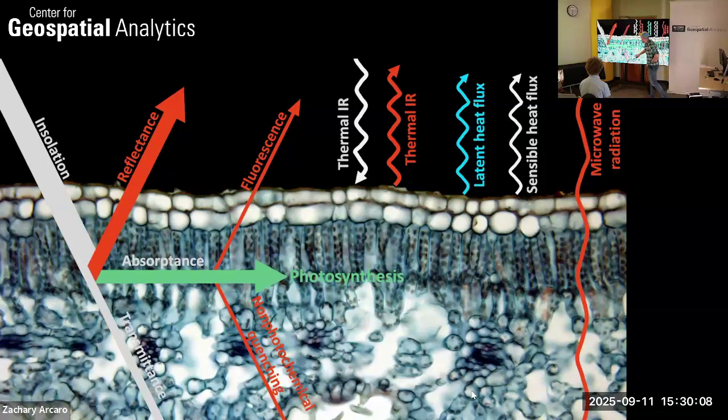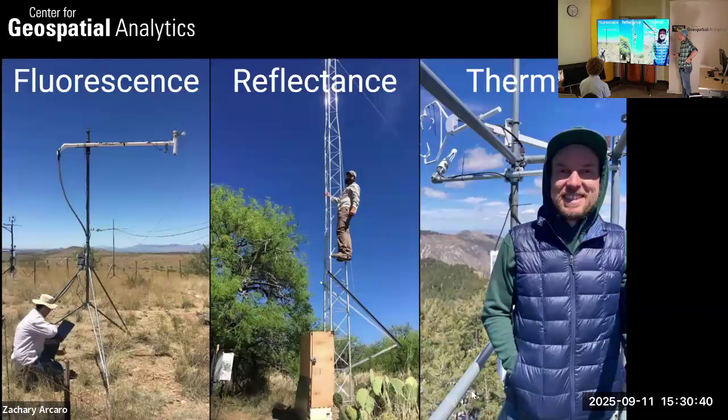There are some types of vegetation indices that we can use to get at the non-photochemical quenching, which is, again, the leaf trying to shed heat. We can measure thermal radiation from space, and increasingly we can measure microwave radiation from space. And so partly what we're doing to try to deal with some of the challenges that we have in dryland ecosystems is to move beyond reflectance-based approaches to integrating some of these other types of remotely sensed measurements into our estimates of evapotranspiration and primary production.